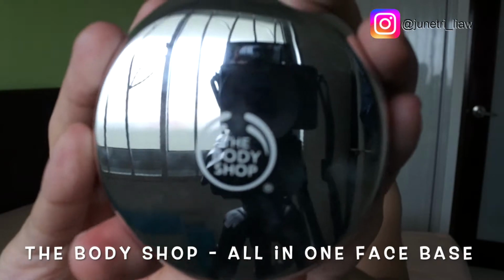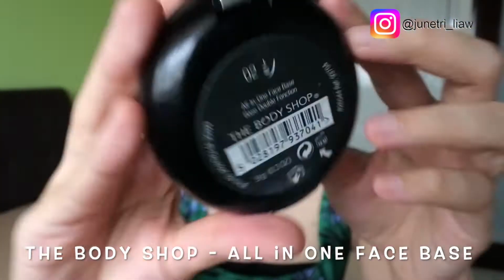I'm done with my base. Followed by my second step, as usual, my Body Shop powder. Going to tap it under my eyes first.